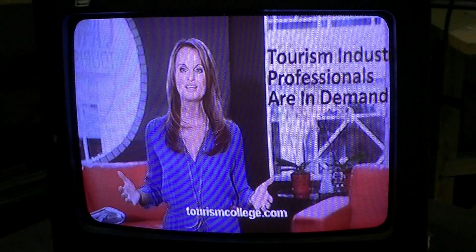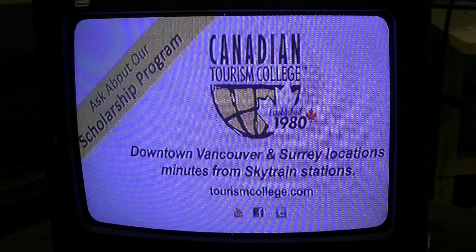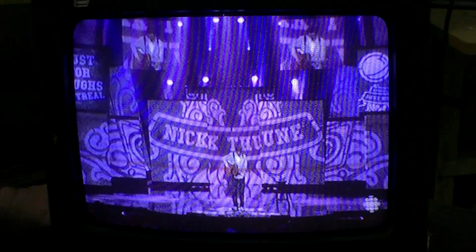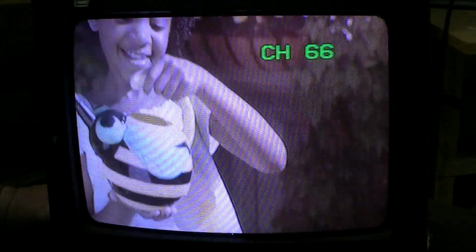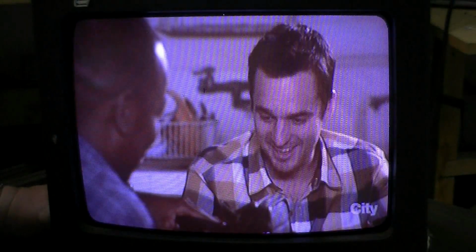So in my media closet, I've got separate converter boxes, one tuned to each of the local channels, and it feeds through my house cable system so that I can get the local channels. That signal's a little weak in here. It's actually crystal clear off the antenna. Channel 62 is CBC, channel 64 is Global, channel 66 is, I believe, CTV, and channel 68 is City. Those are the channels I can get here in the Vancouver region.